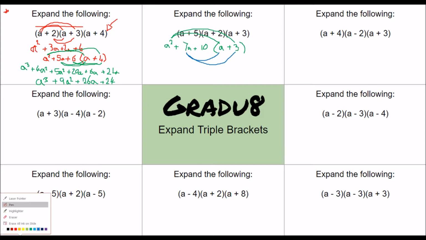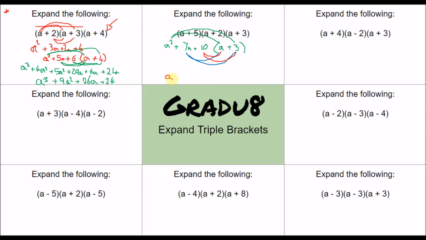And then the last bit then, and if we choose a colour we've not used for this one, red, I'm going to do 10 by the a, which is going to be 10a, and then 10 by 3, which is going to give me 30. So by doing that, okay, I will have expanded all of those out, and you'll have them in a really, really long line. So what you should have written down for your line of workings is a to the power of 3 plus 3a squared plus 7a squared plus 21a plus 10a plus 30. So it's loads and loads and loads.